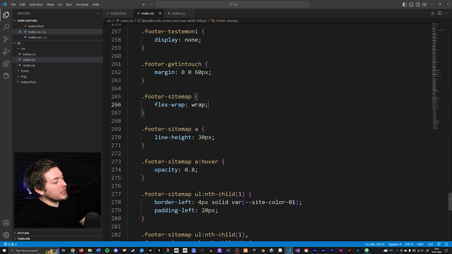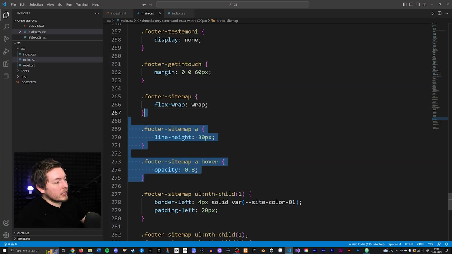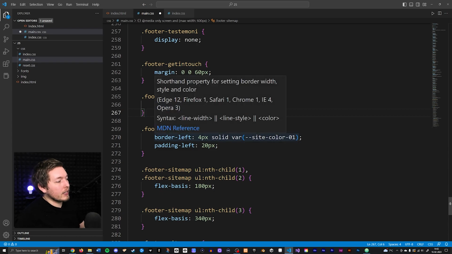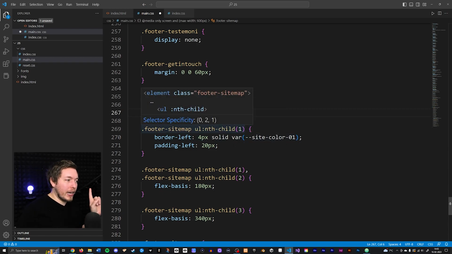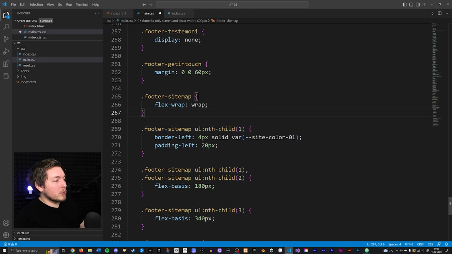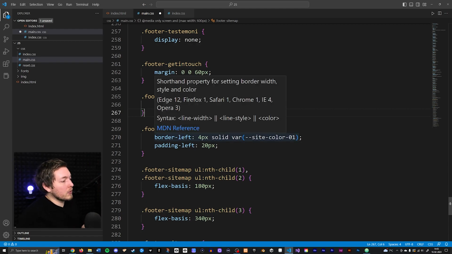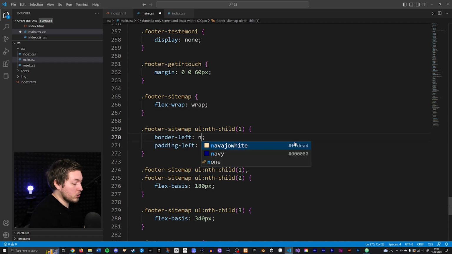Now, we don't actually need to change these sitemap anchor tags, so let's just go and delete all the styling for that. And the next one we're going to change is the actual sections down here, because remember, we did use nth child to change some of these. So right now, I don't want to have a border on the left side, because we did set that when it came to the section at the very bottom. So we had a little bit of a neat design element on the side there. So let's set a border left to none to remove that color, because I don't think we need to have it on a mobile version.